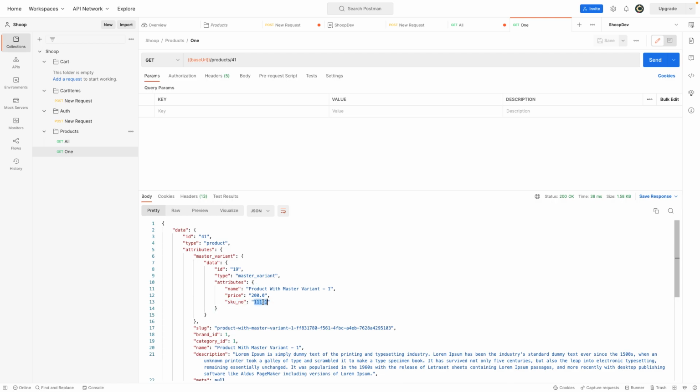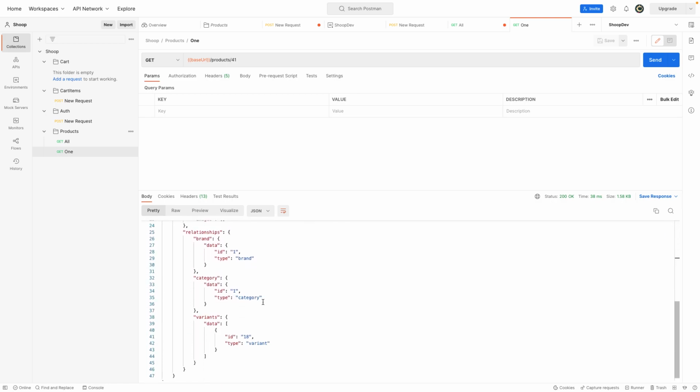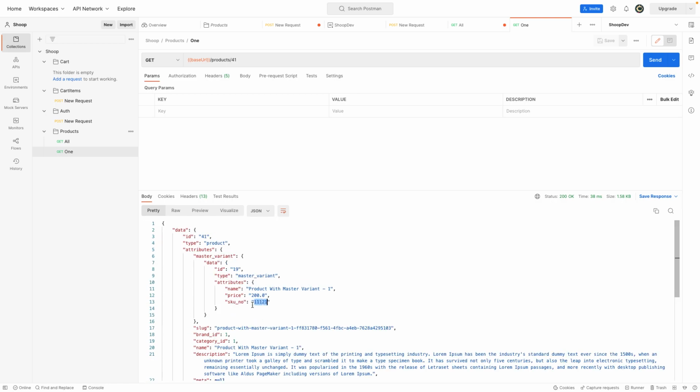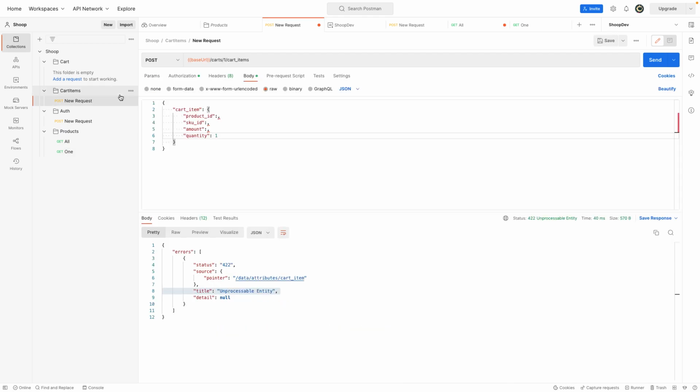We got the SKU number of this. What I need is the product ID, which is 41. So let's go back to our cart items. This is going to be create, product ID 41.